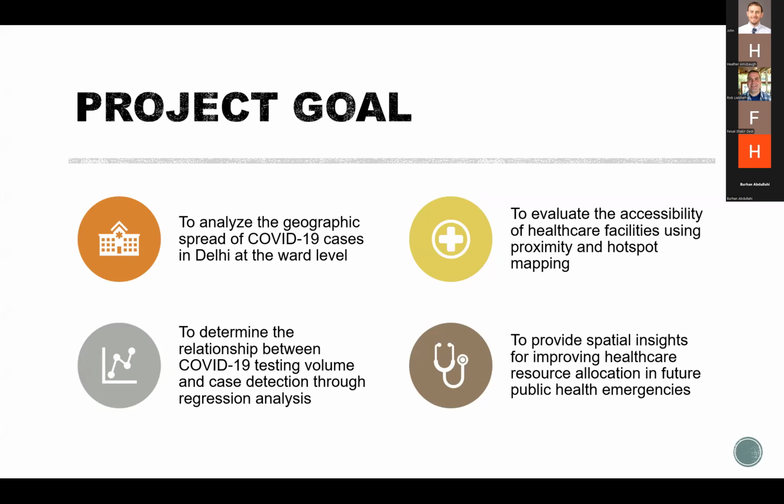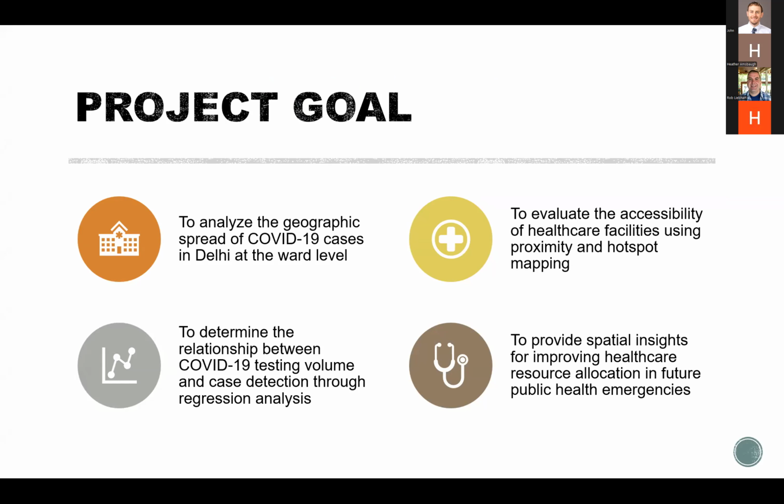The main goal of this project was to explore how spatial and statistical tools could help understand and address the healthcare challenges during COVID-19 in Delhi. Firstly, I aimed to analyze the geographical spread of COVID-19 cases at the ward level, providing a more localized and detailed picture of how the virus impacted different parts of the city.